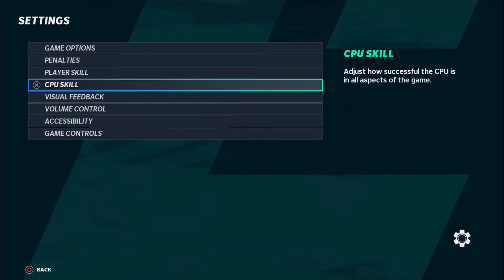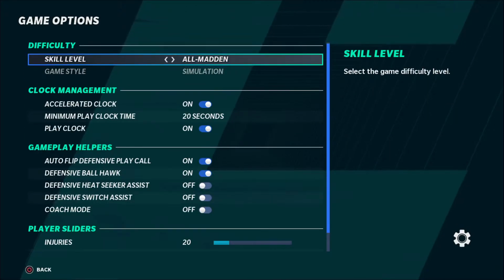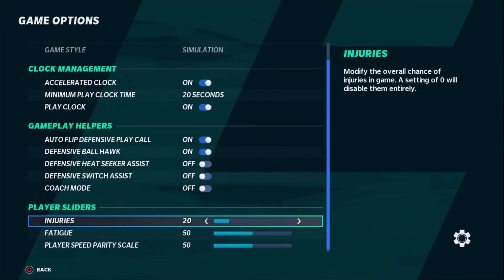Likewise for the player skill and CPU skill sliders, there are actual explanations for what most of these sliders do, and some of them are really in-depth and help clarify a lot of things. Now, I've made an entire video dedicated to the injury slider itself, because this is one that has been hotly debated amongst the community for a long time, and we have a definitive answer in the game here that specifically says a setting of 0 will disable them entirely.